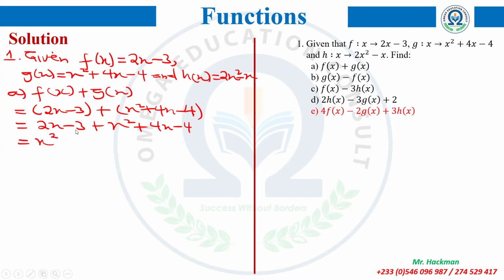Then I go to my next term. From s squared, I go to s to the power 1, which is the linear terms. I have 2 of them, 2x and 4x. So 2x plus 4x will give us plus 6x. Am I right? Yes. Then you have the constants, minus 3 and minus 4, that will give us minus 7. Okay, so you come and draw your conclusion.